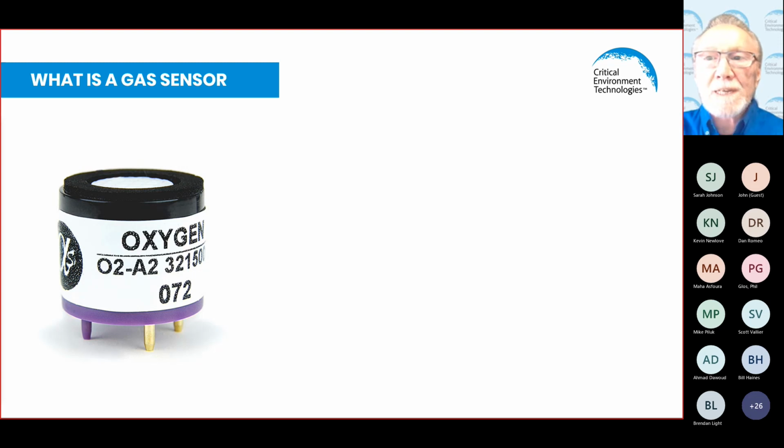Once the current and voltage flows through that sensor element, when it's plugged into the circuit, that gel inside the sensor element becomes a little more pliable, such that as the ambient atmosphere flows across the top, where you see that white portion on the top, that's a filter. That's a filter that will keep out particulates, but allow the ambient atmosphere's molecules to enter into that cell and cause a reaction with that electrolyte. That electrolyte in conjunction with the ambient atmosphere flowing into that cell will accurately monitor the concentration of oxygen within the ambient atmosphere.